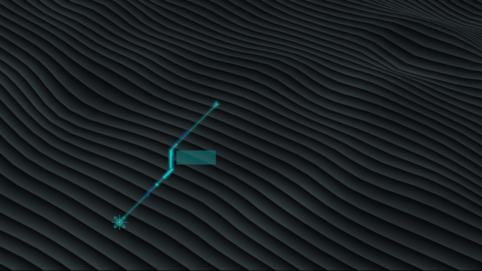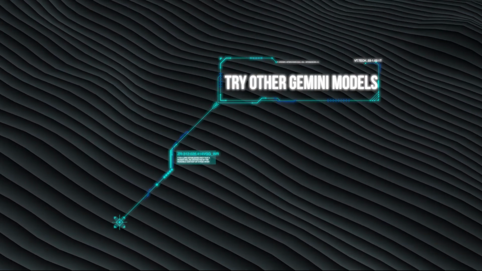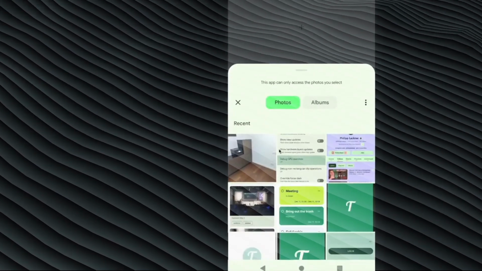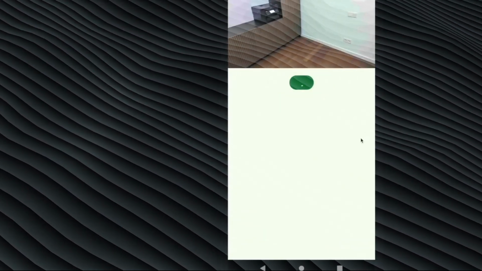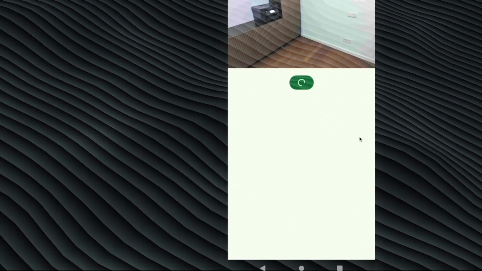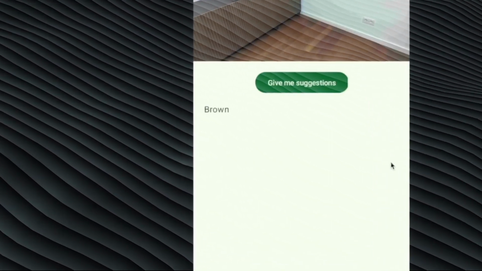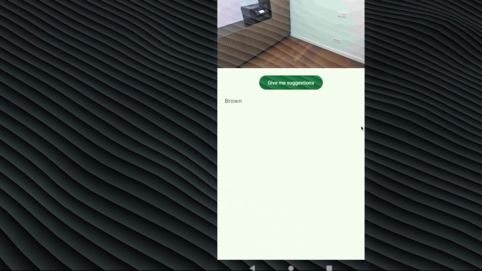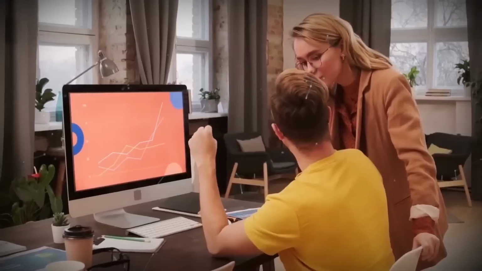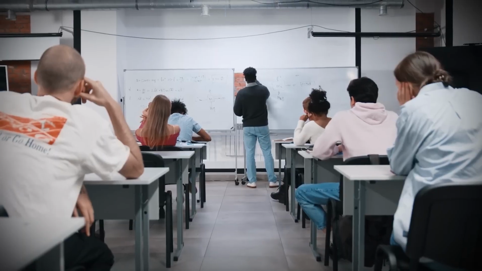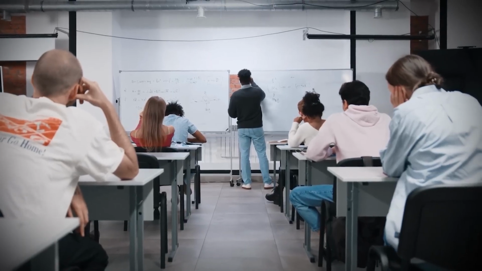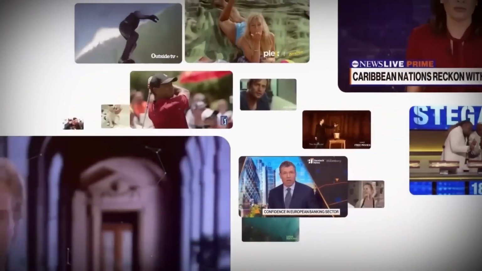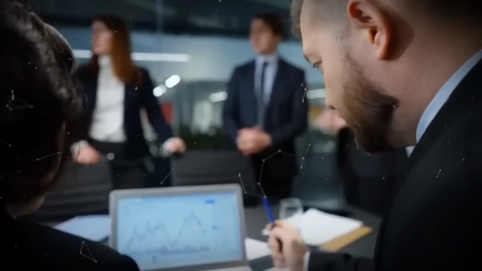Tip number 9. Try other Gemini models. Throughout this video, I focus exclusively on the baseline Gemini Pro model for simplicity. But we briefly want to mention Google offers other specialized model flavors with expanded capabilities you can experiment with. For example, Gemini Vision analyzes images and documents to provide extra content. This allows prompts based on photos beyond just passing them in as is. Vision can extract concepts, text, and attributes from the image itself.